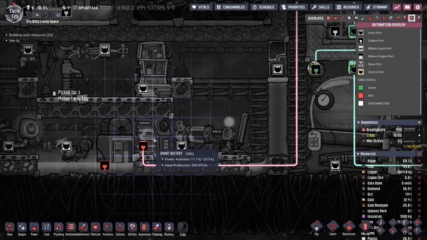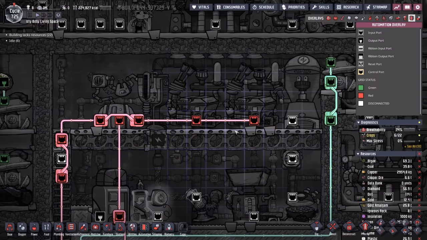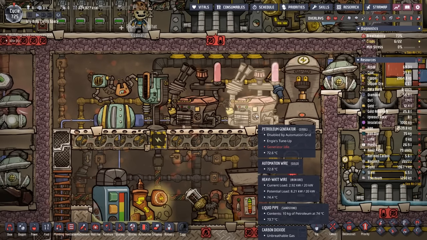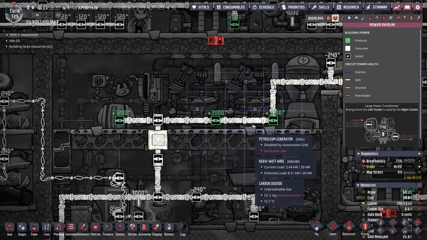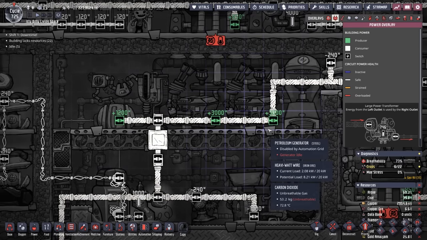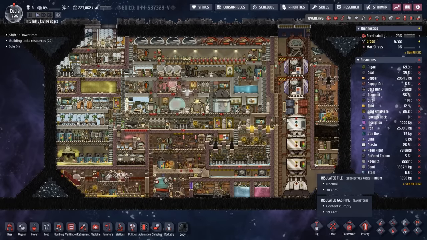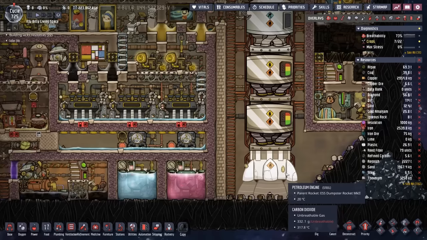And finally, with this smart battery flooded, it means the petroleum generators weren't able to run. And when the petroleum generators can't run, that's bad. Because these two petroleum generators provide the majority of power for the entire colony. Which then begs the question, are we going to be able to use enough petroleum once we get rid of the petroleum rocket engine? Yeah, I think we'll do okay.